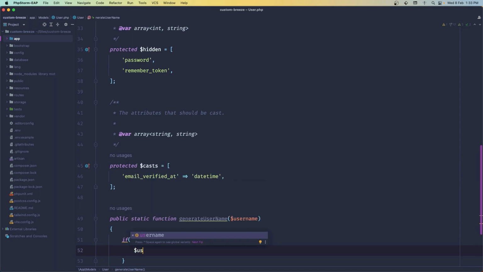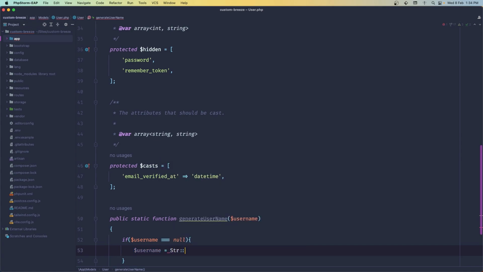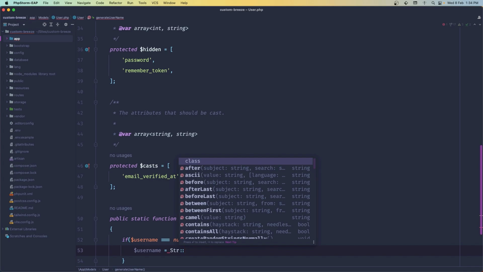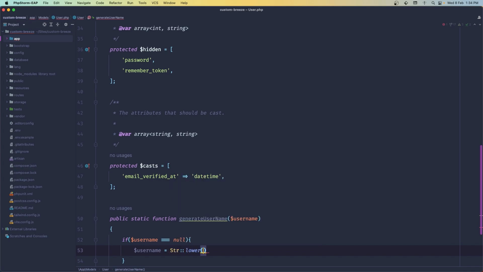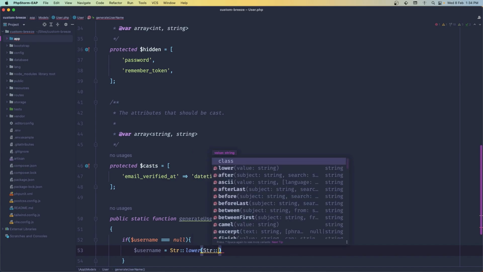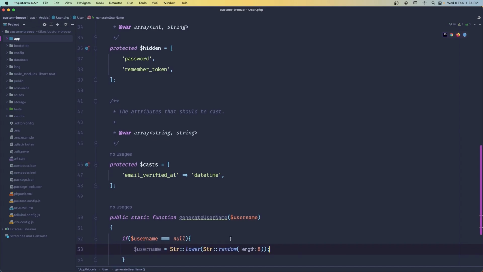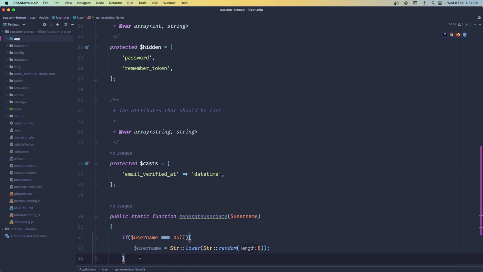So let's say username to be equal with Str, and let's import that, lower or lowercase, and also Str random, and let's pass 8 characters. Okay, if this is null, I'm going to create a new random username.